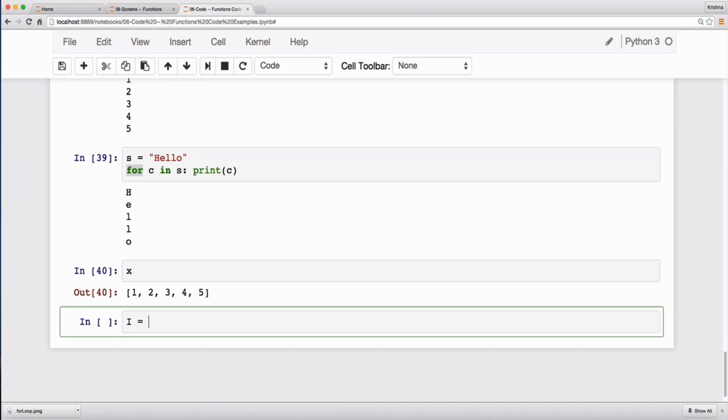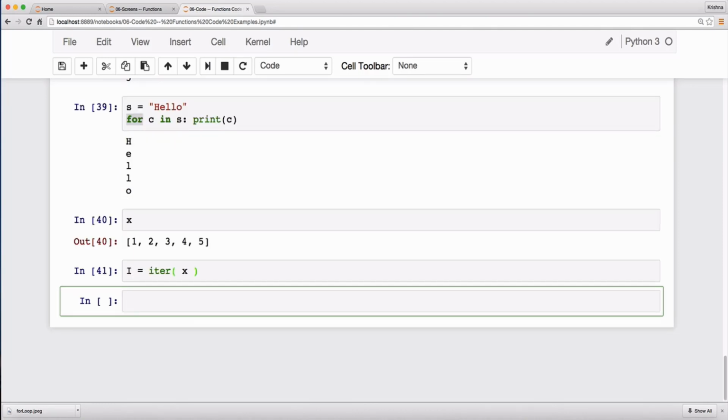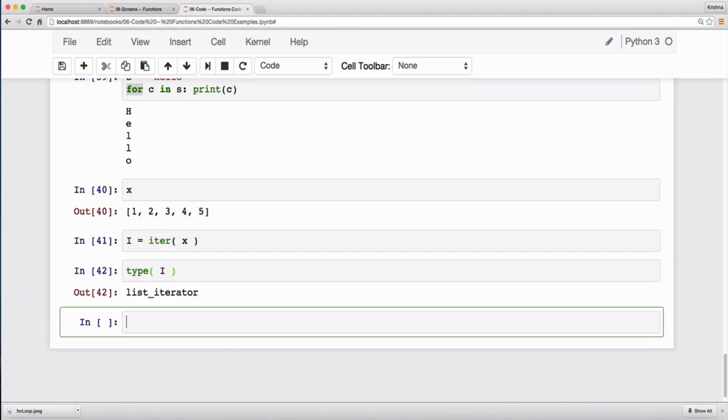It says i equal to iter, and it will pass the object, whatever the container we are passing to for, it will pass that one to the iter function, and that will give an iterable object. If you see the type of i, it says list iterator.